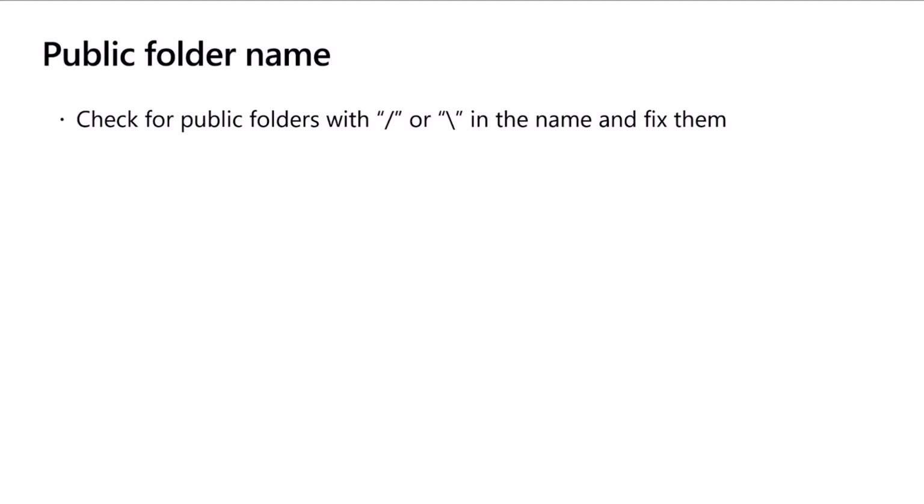What is in the name, they say? Well, for public folders, if you have a forward slash or a backward slash, it may cause migration to go unexpected. Hence, you must check for public folders with these characters in the name and fix them.